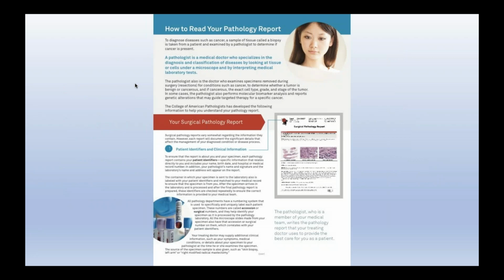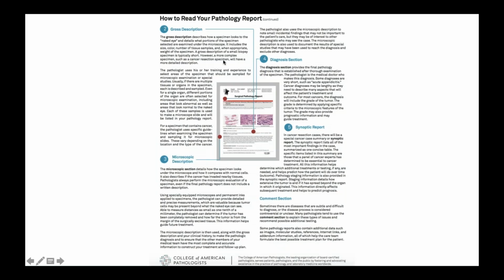The College of American Pathologists is our governing association for board certified pathologists, and they put out these criteria, these checklists that all pathologists should follow when they're making these diagnoses. And this is actually a handout that they offer. It's online, and it's directed towards patients. If anybody wants a copy of this, it basically goes through and breaks down in a sample pathology report these different categories, what each one means, and it's very helpful.